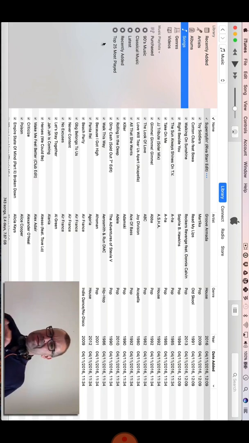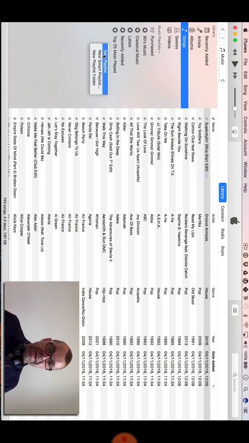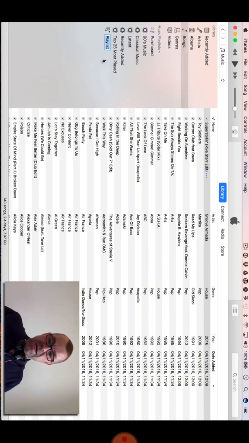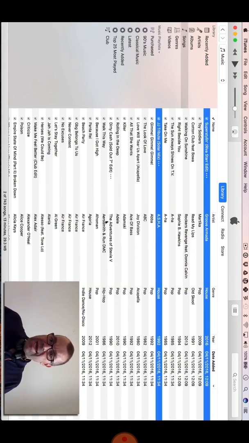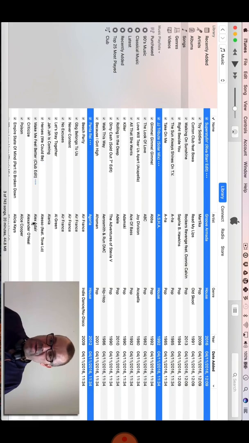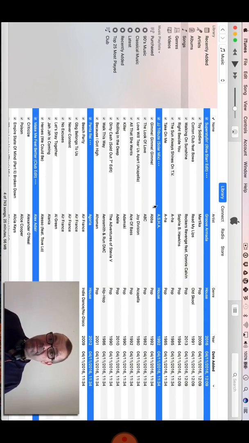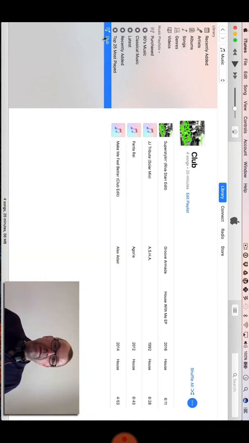General playlist, big playlists that we put stuff in that we're always going to want to keep there. So for instance, right-clicking in the playlist area here and having the new playlist selected gives me a new playlist. I'll call it Club. And let's just say that track, that track, and that track, and that track constitute tracks that I'm always going to want to play in club sets because they're clubby tracks. I can drag them into there, and now I have a playlist there called Club.